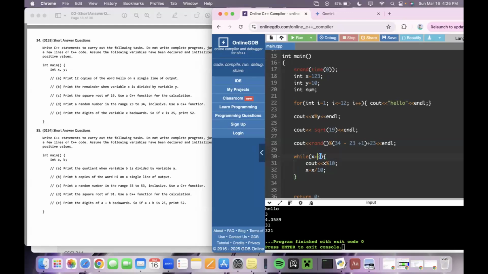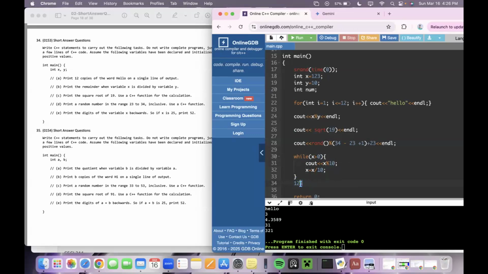So while x is greater than 0, I do this because I'm going to slowly work backwards and make this number smaller and smaller as I chop these digits off. So until there's nothing left of the number, I'm going to output x mod 10. All right, what's x mod 10? Well, that means this 3. I'm going to output this 3.